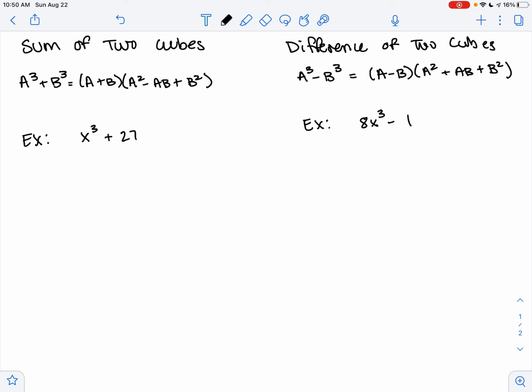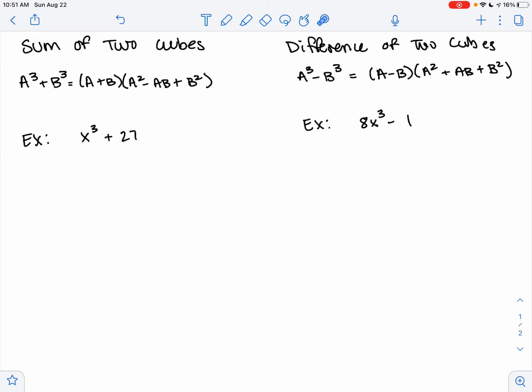In this video, we're going to go over how to factor a sum and difference of two cubes. To factor a sum of two cubes, well, let's talk about what this means first. Sum means that you are adding, and two cubes means that you have two numbers that are perfect cubes. So when that happens, this is the rule that you need to follow for factoring. There's no fancy trick or anything. You just need to know this rule.